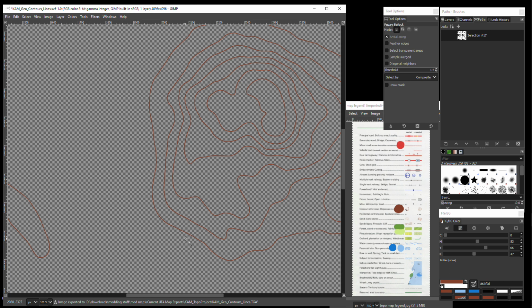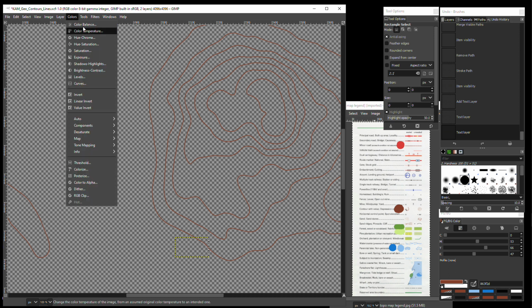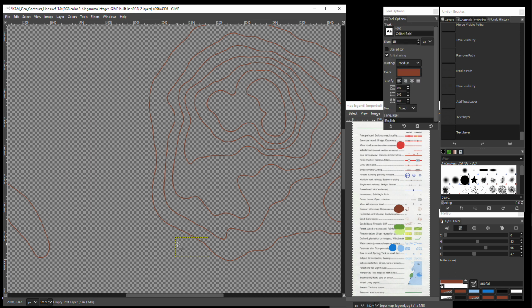Okay, next step is to put in the elevation marks. I know from experience that the best place to do it from this one is up through here so that the numbers don't get stacked on top of each other and that sort of thing. So we need to add a text item. I'm using Calibri Bold. It just is a bit more readable, I feel. I'm using a size of 30 and typing in 10 space meters. Now I'm doing it that way. I can't recall exactly if it's done that way on a topo map, but I think it usually is.